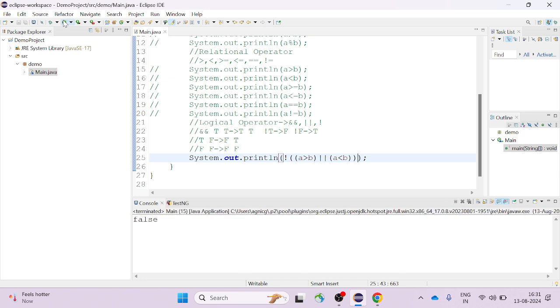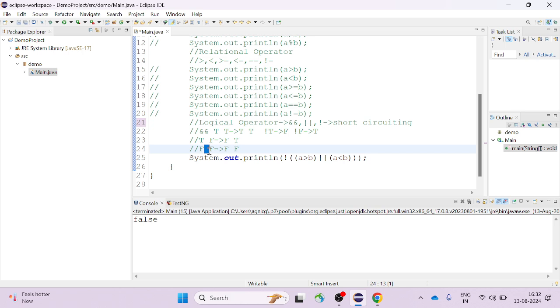Okay, are you guys clear about it? These logical operators are also known as short circuiting. What is meant by short circuiting? For example, for this AND operator, if I find false here in this operation, then there is no need to move into the next operation and see whether it is true or false.